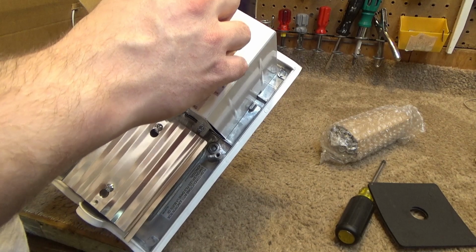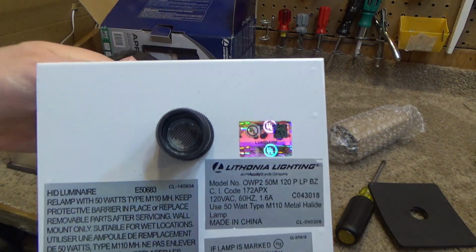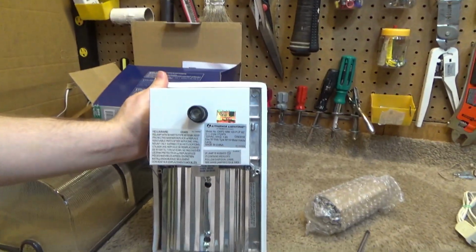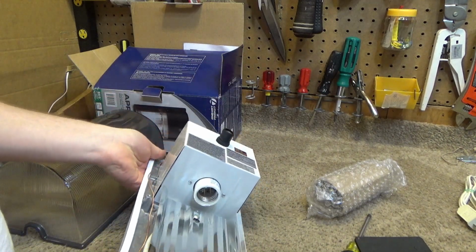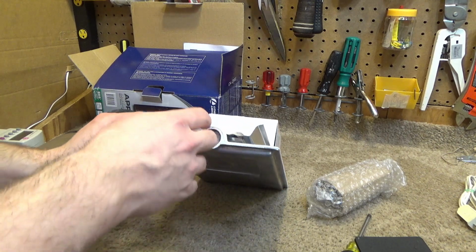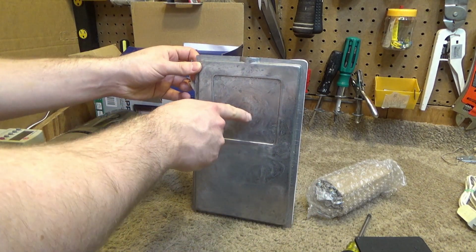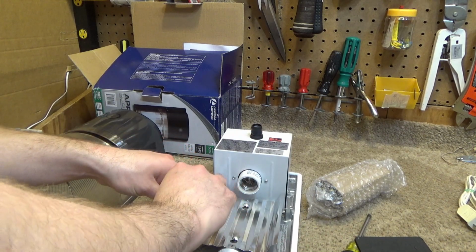One of the things I don't like about this style of fixture, and it's not specific to this particular model, a lot of them are like this. The ballast is on top, so you have the fixture like this, and all the heat from the bulb just goes right up onto the ballast, which I think is dumb, but that's just how a lot of them are. You would have to remove the reflector, and then you'd have to punch out the thing for the wires to go through if you were to put it to a box. I'm not going to set this up today, we're just going to test it.